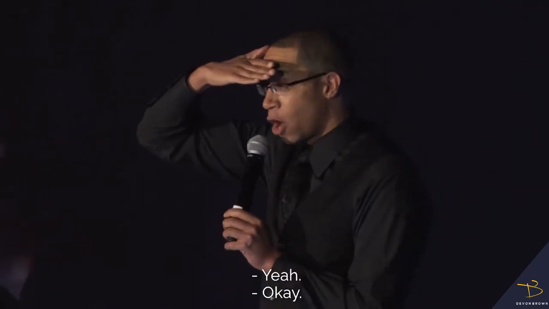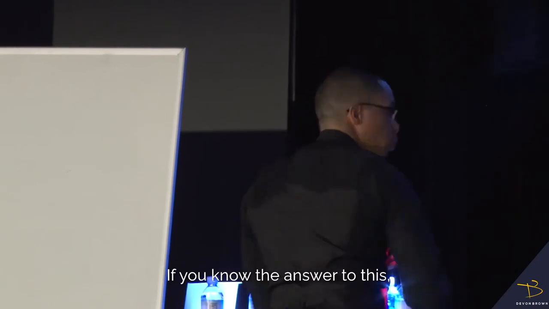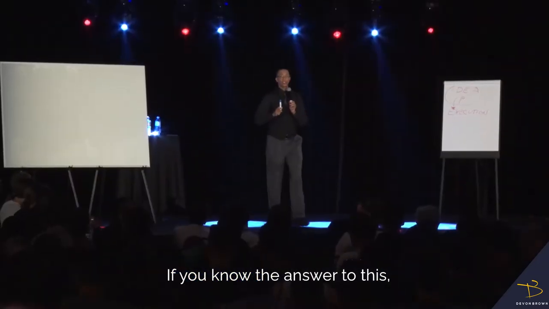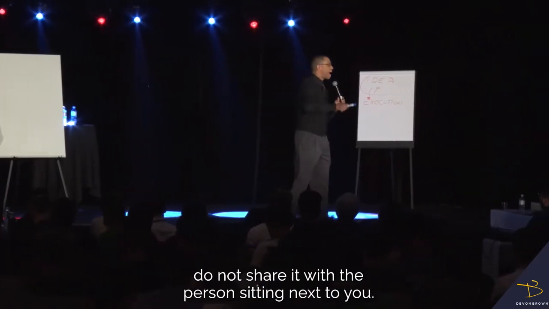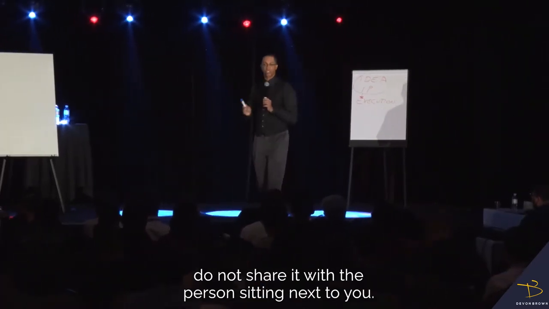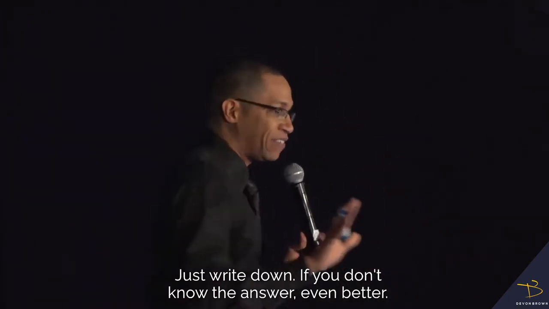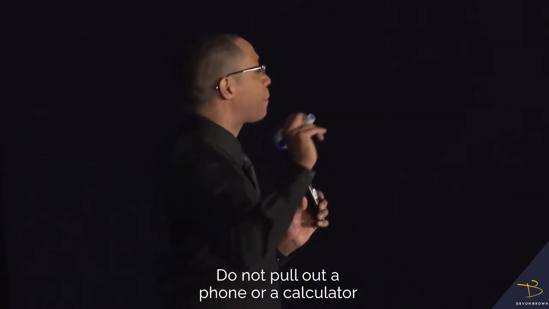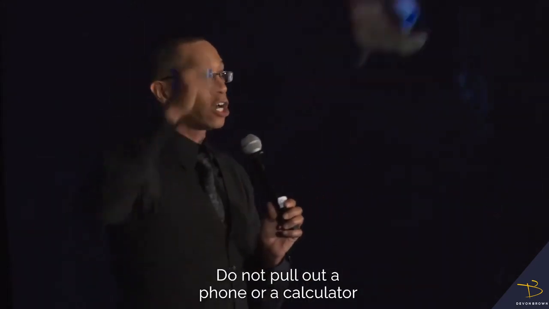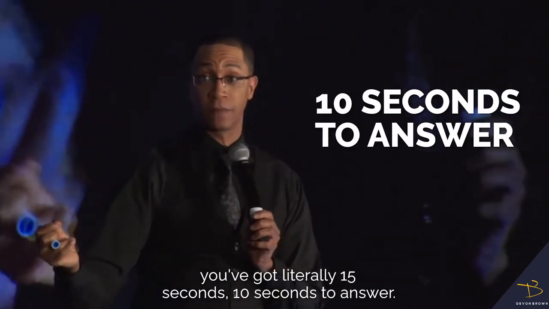Okay, what I want you to do is pull out a piece of paper. You may already know the answer to this. If you know the answer, do not say it out loud. Do not share it with the person sitting next to you. Just write it down. If you don't know the answer, even better. Do not pull out a phone or a calculator. You've got literally 10 seconds to answer.